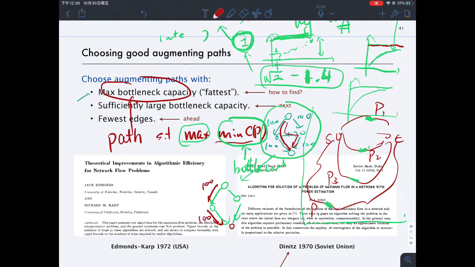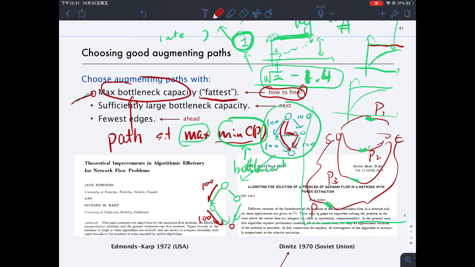If we choose the one going through the middle edge, then the bottleneck would be much smaller. So one possible idea is to choose the path with the highest, or the fattest, bottleneck. But the main problem is that it's very difficult to choose such a path. Just recall that the number of possible paths connecting S and T could be exponentially large. Among an exponential number of paths, choosing the highest quality one seems to be a very challenging problem, so there's a question mark here.